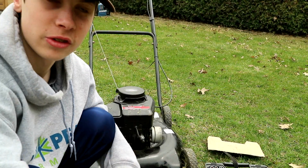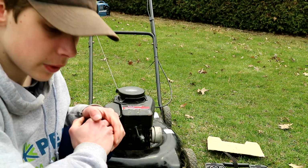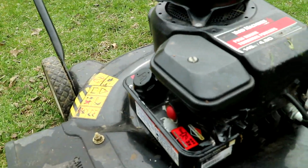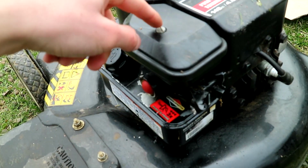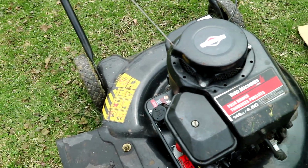Okay, so I think this is the second last one, and this is air filter. So your air filter, it's here, I'll show you here. Your carburetor sucks in air, because it's a mixture of air and fuel that goes into the combustion chamber. And so this right here, this is mine, the air filter here. I'll loosen that up. I'll grab a screwdriver to take that off here.